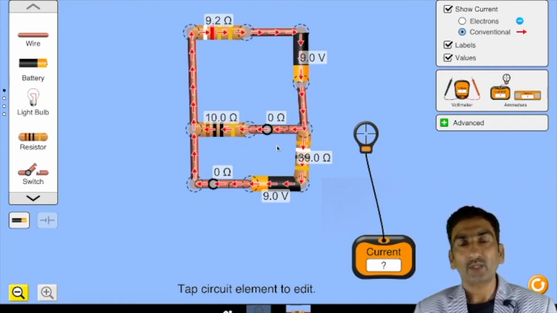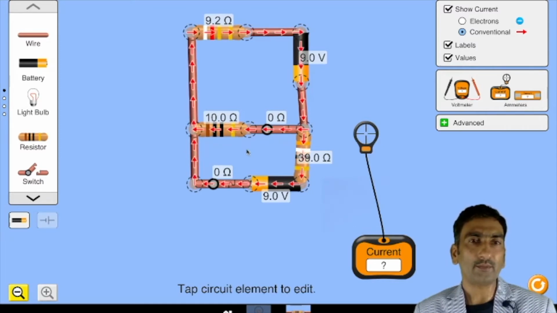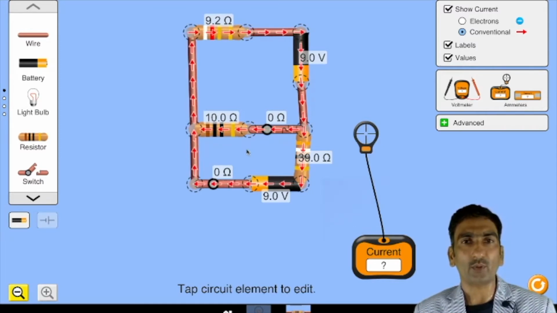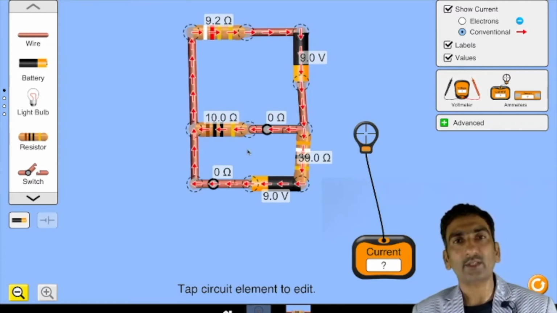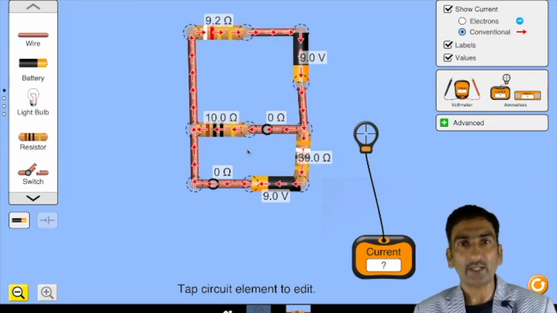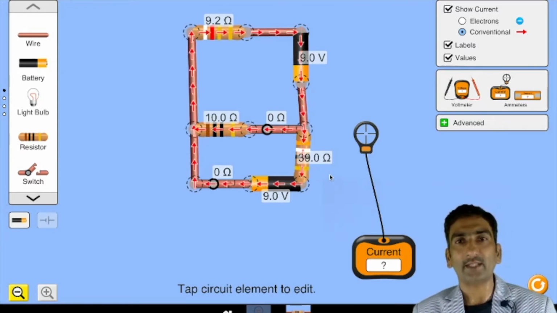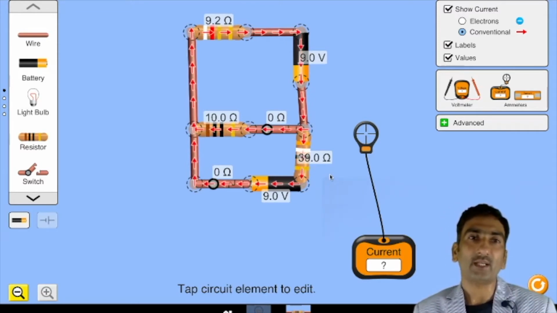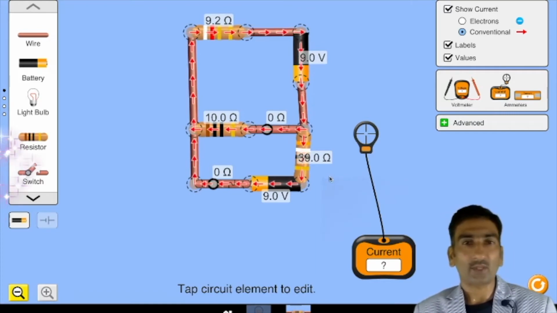So let's take one question with two loops, and we will solve the currents for all. Let's take three currents in that question, and when we get all three currents, we can check whether our currents are correct or not. So let's go back to the slides and solve one question, and then we will verify it again in the virtual lab. Okay, so back to the question here.